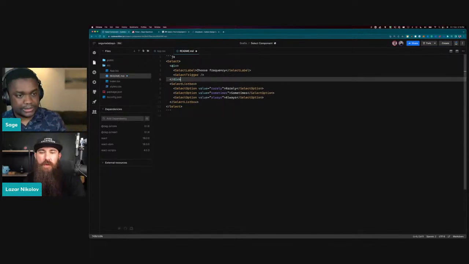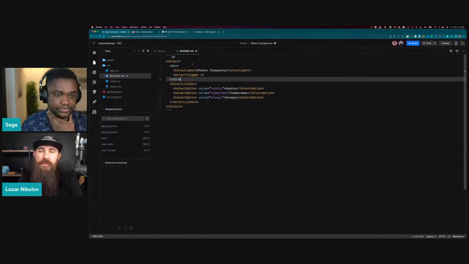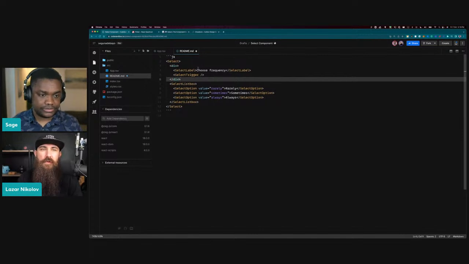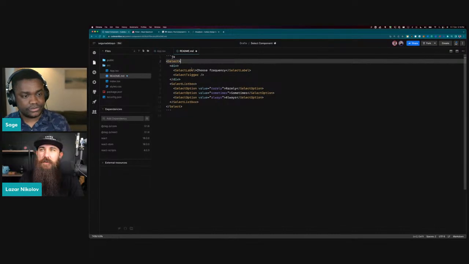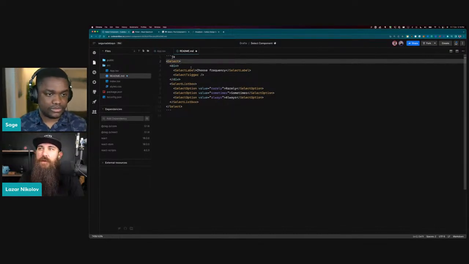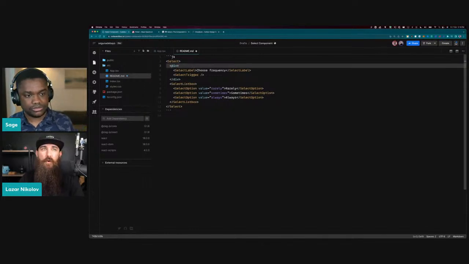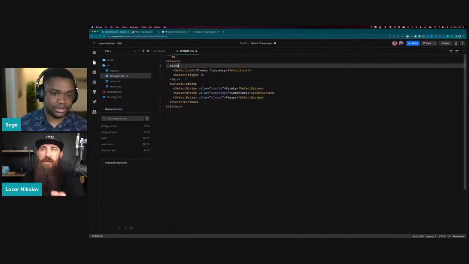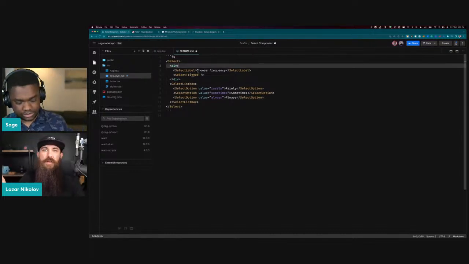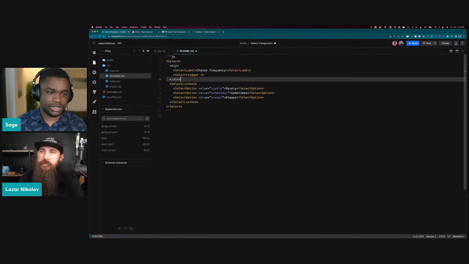I was going to say that by grouping them with a div or any other element, we have the opportunity to, as you said, style the layout. So whether we have a vertical layout like we saw on the website, or for example, we might want a horizontal layout, which we could use in forms. On the left side we have the label, and on the right side we have the trigger itself. Exactly.